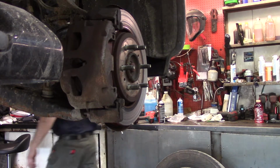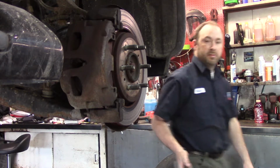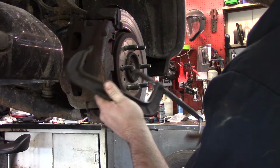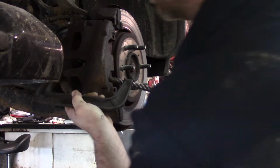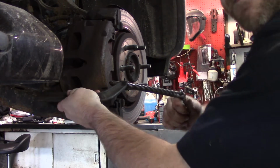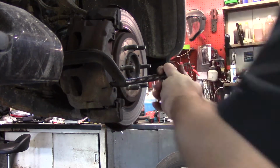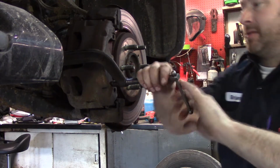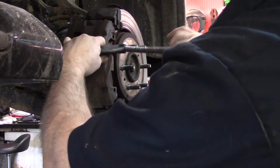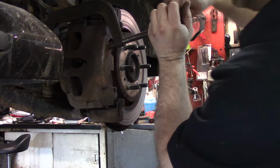Didn't open it. Trusty old C-clamp. How many thousands of brake jobs I've done with the C-clamp. Seems about as far as that piston's gonna go in. I'll try this top one and see what it does.